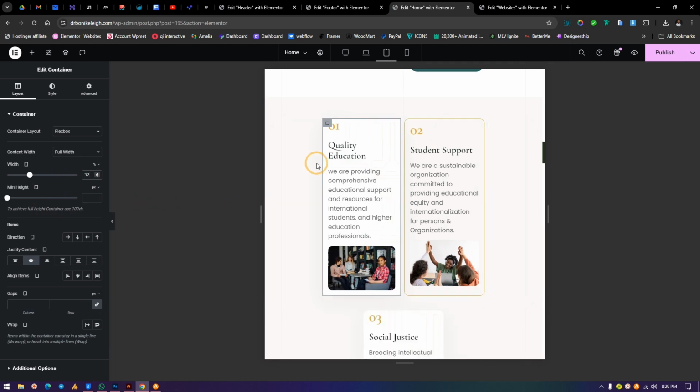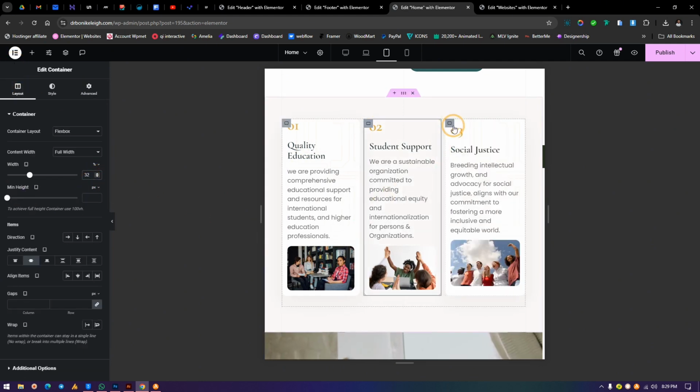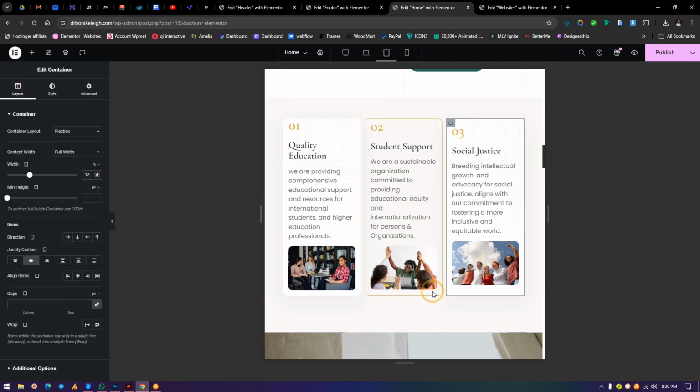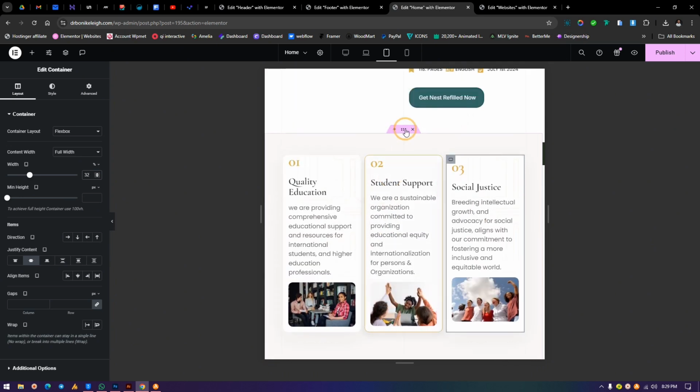So let's make it 32 here, divide it by 3. So we have 3 pixels left. So come over to this one, make it 32. You see it's now working. Come over to this one and make it 32. So we are good to go. So it's now collapsing and we have everything as we want it. Every other thing is okay. Images are okay. Padding around the contents are okay also. So we are done with that.